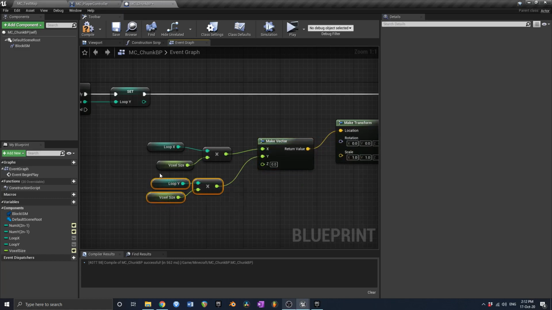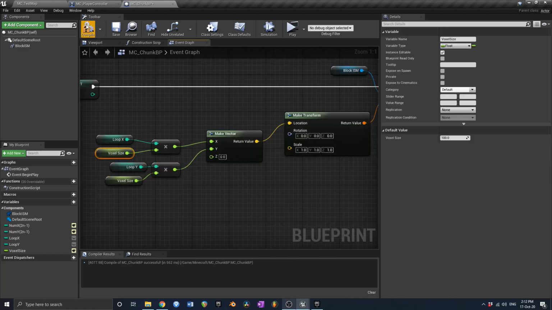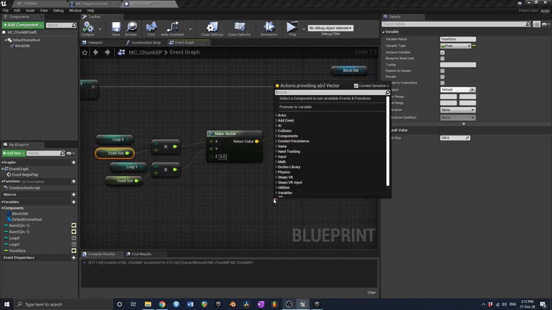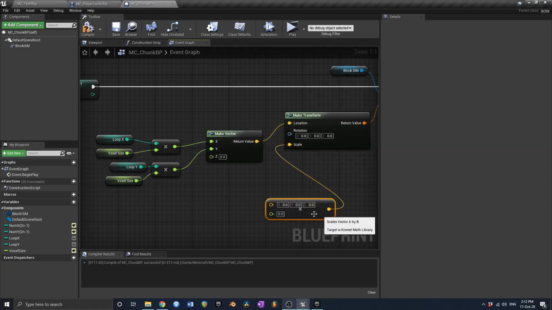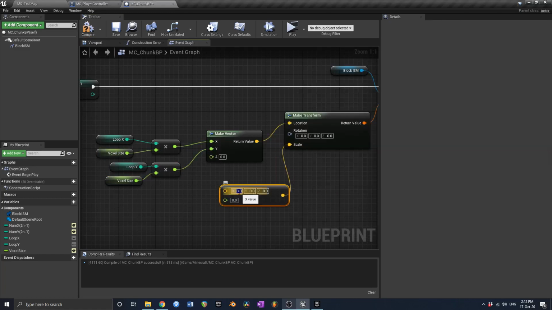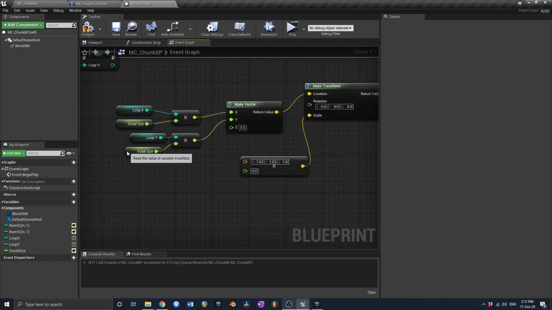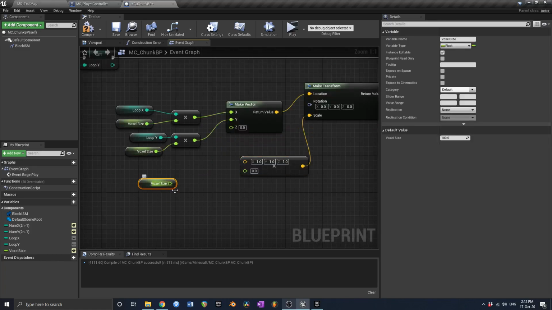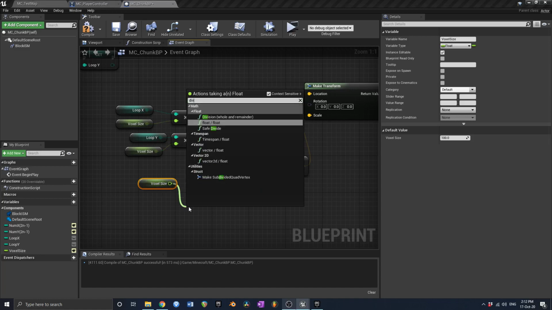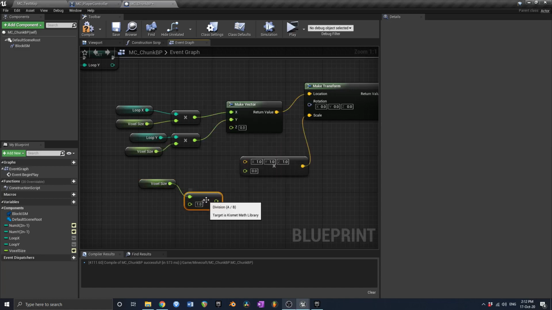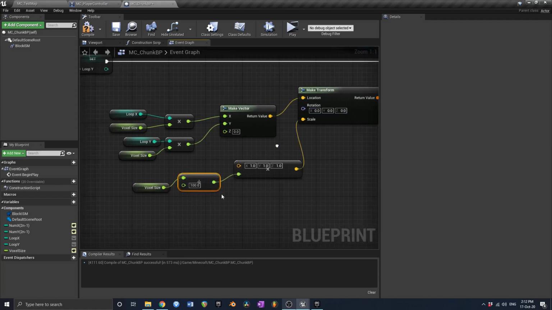And if we wanted this voxel size to be changeable, what we could do is also change this scale down here, 1, 1, 1. Grab the voxel size, and then if we divide that by 100 and plug that into there, this should automatically scale the cube for us correctly.